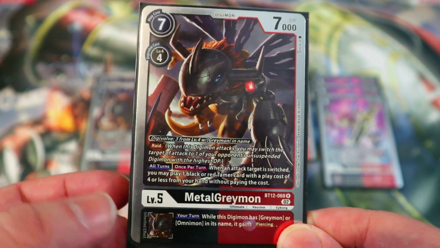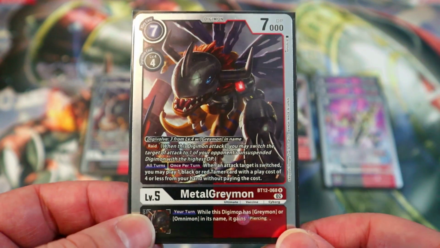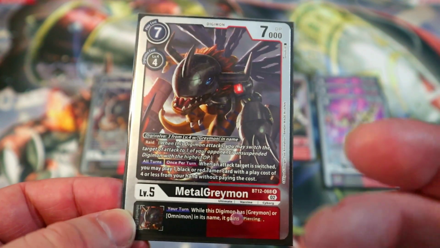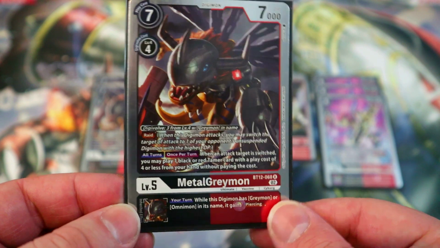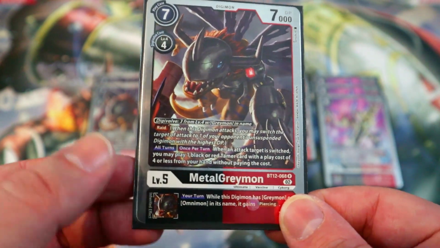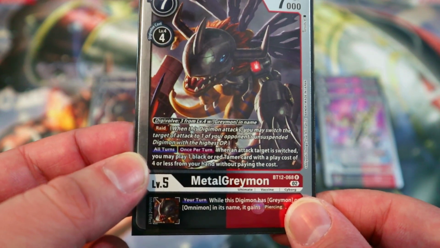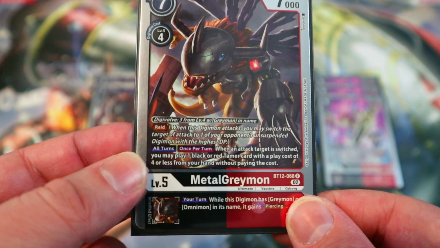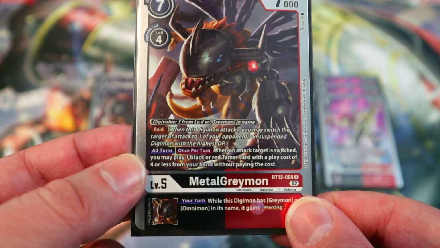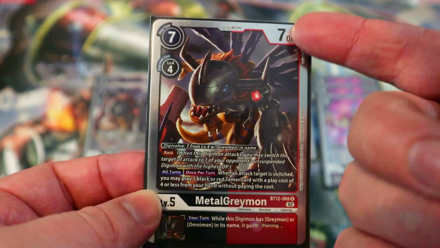He's got Raid, which of course allows you to switch his attack target to the highest DP unsuspended Digimon on your opponent's field. So that lets you trigger some of your effects to gain memory and gain 1000 DP from the egg, etc. But then all turns, once per turn, when an attack target is switched, you may play a black or red Tamer with the play cost of 4 or less from your hand without paying the cost. That's really awesome. So that's great when he raids.